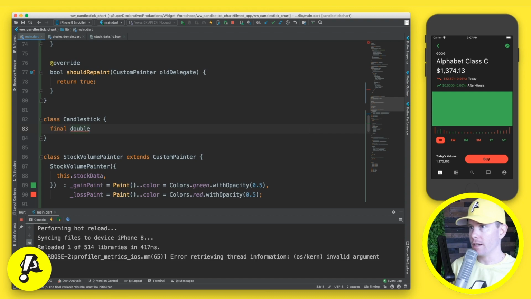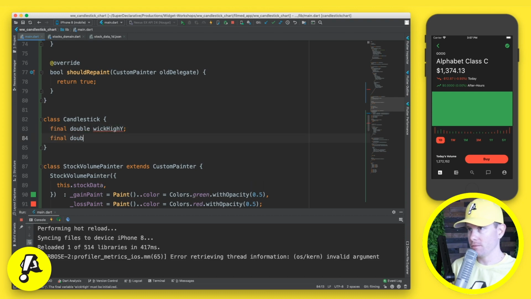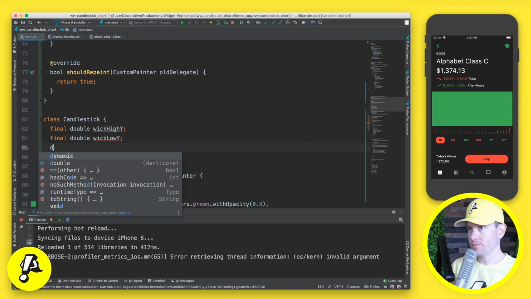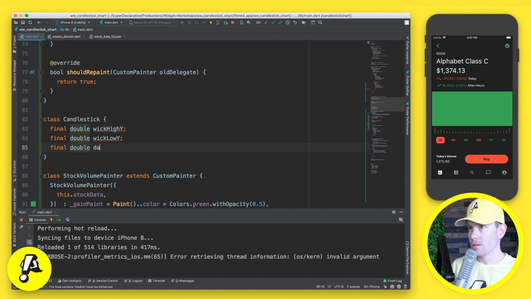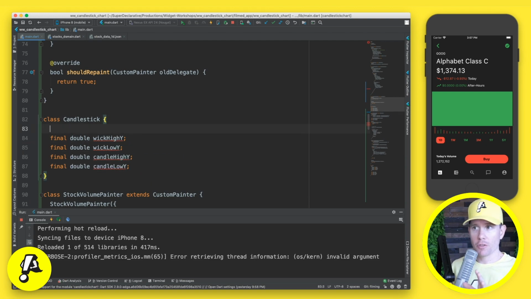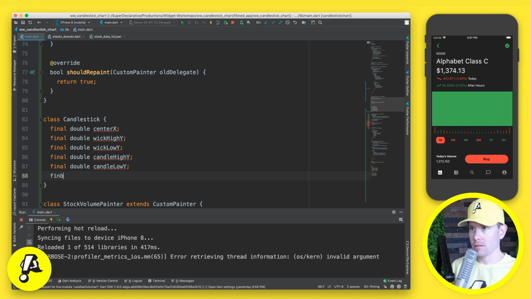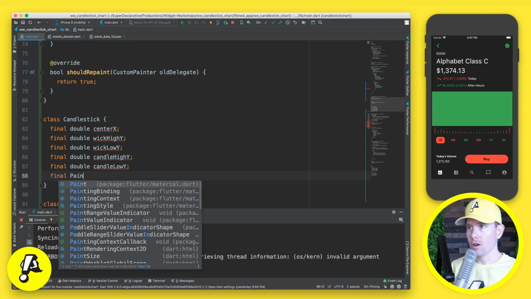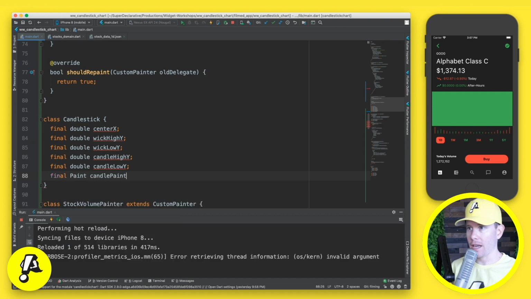So we're going to want, for example, the wick high Y position, the wick low Y position, the candle high Y, the candle low Y. Of course, both the wick and the candle share the same center X, and we need to know what paint we're using for the candle.